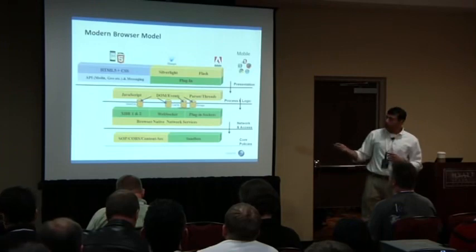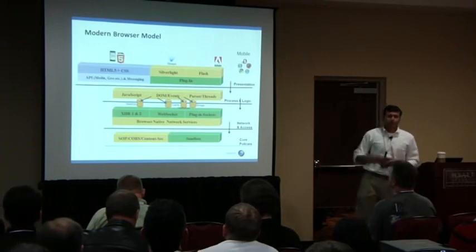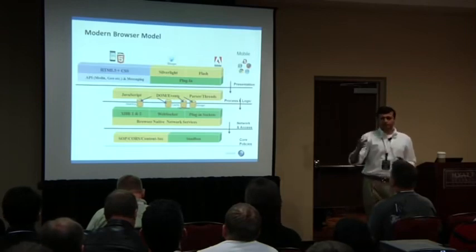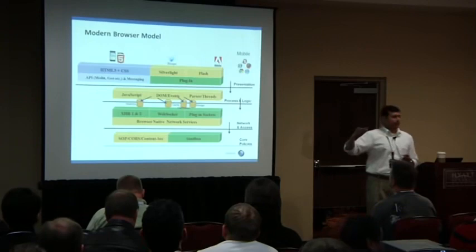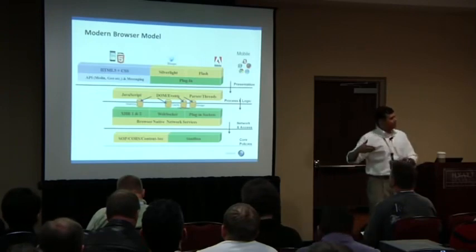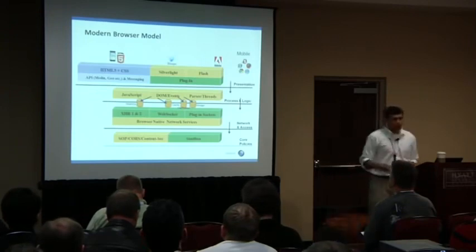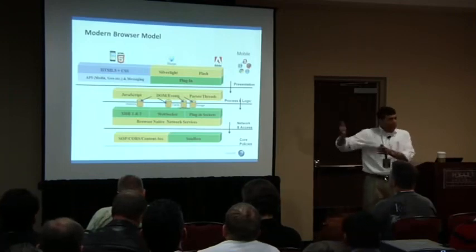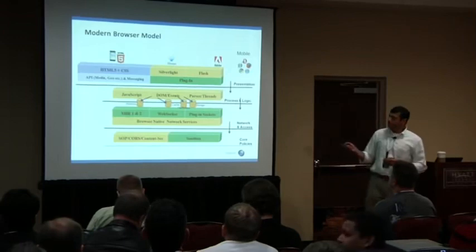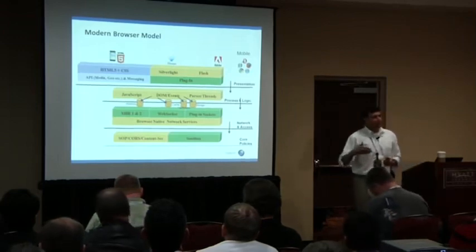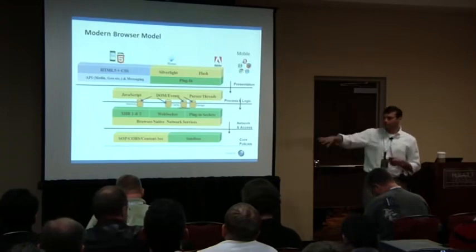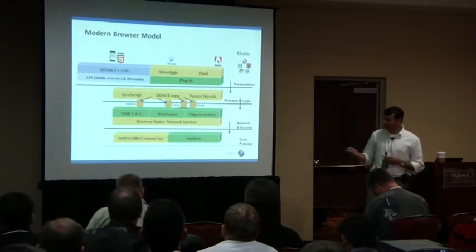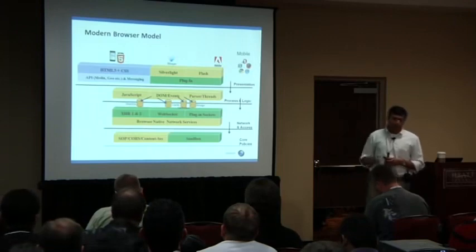On top of it, what you have is HTML and CSS tags. Now with HTML5, the tags are not static. Each tag has an API. For example, the video tag has APIs, and the audio tag has APIs. So these HTML tags are no longer just tags; they are tags plus API. And we have Silverlight and Flash, which used to run. Pretty much what has happened is that Silverlight and Flash are fading out and HTML5 is taking over the browser side of the application. So this is what a modern browser looks like.